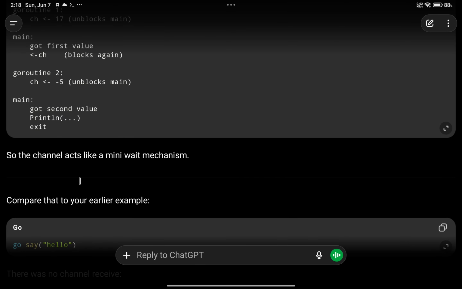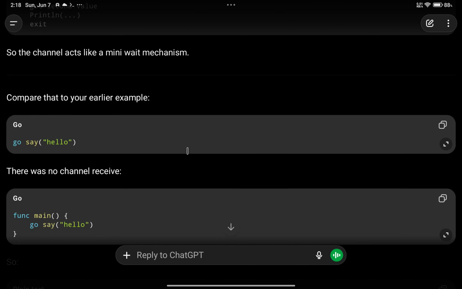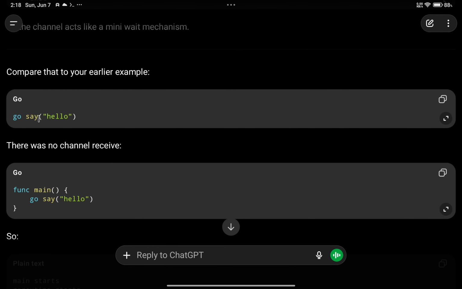Last time, main was able to complete, so it exited. But this time, because we are waiting to receive from the channel, it blocked the main coroutine. So the channel acted like a mini wait mechanism. Compare that to your earlier example, where we got a function that prints some stuff.